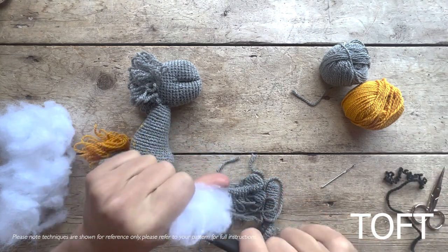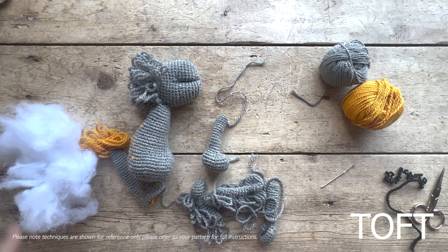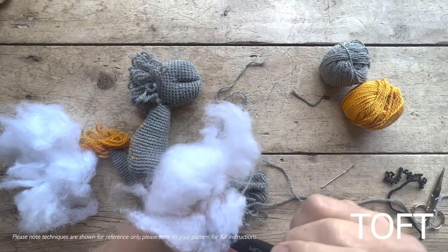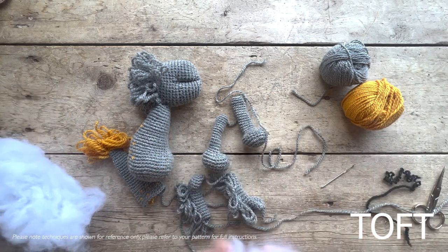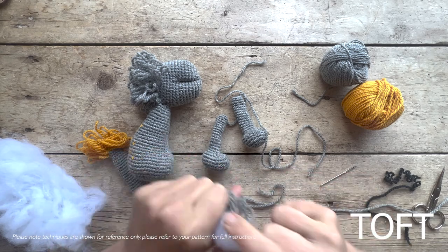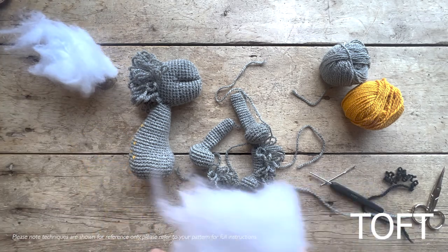So using the heel of your hook again, you're just going to put stuffing into the base of the leg, so the feet effectively. You're not going to put stuffing down the leg itself, just into the foot like that. And the two longer, larger legs are the bottom ones, and then the smaller ones are the top ones on this design. There we go. And your top ones have got those suggestion of feathers on with the loop stitch. There we go. And a little bit into the tail.